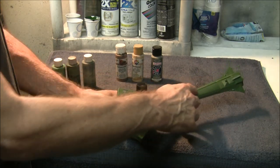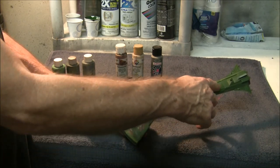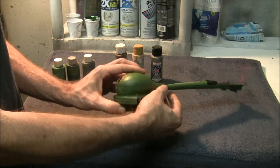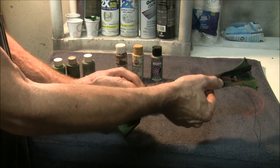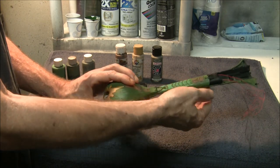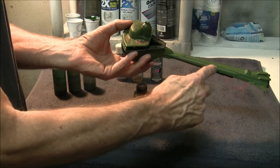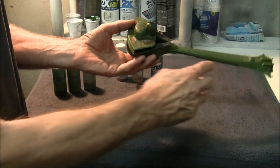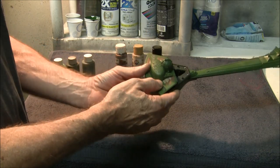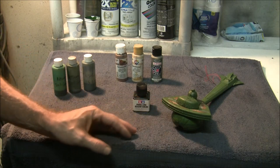Up here they're calling for like a NATO black, but when I look at the studio model, I see more of a weathered medium to dark gray on this little strip right here. Same thing on the bottom, this is just some of my black primer left over. I'm making up my mind which color to paint this area here so far, because it matches this area up on the top. And then we've got all these little panels right here that are basically the same color as this forward area up here. And so I'm just kind of working my way along like that and trying to interpret what I see.